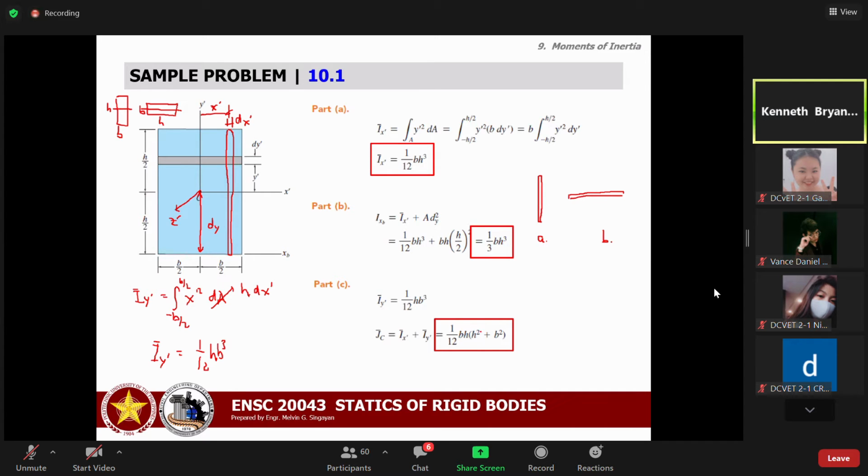It's A. Okay, kasi take note, the formula for the moment of inertia for a rectangle is 1 over 12 times B times H. So take note, in this rectangle, ito yung B, ito yung H. For this one, this is the B, this is H. Since the formula is 1 over 12 B times H cube, and take note, yung h yung i-cube, definitely the value of the moment of inertia for A will be much greater compared to B.